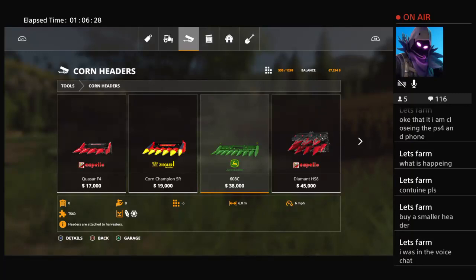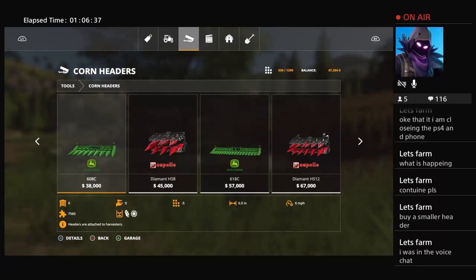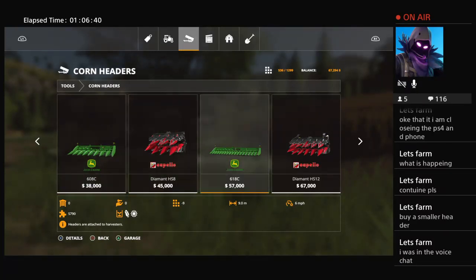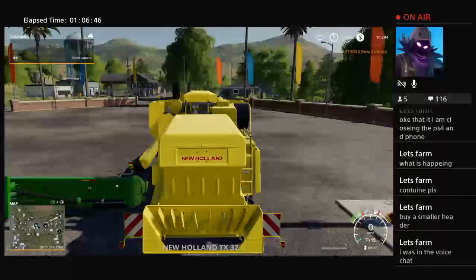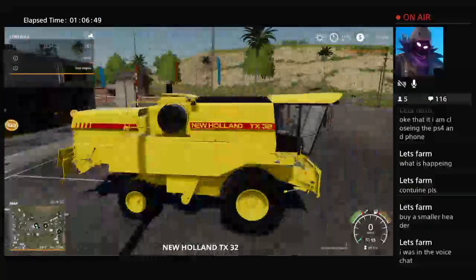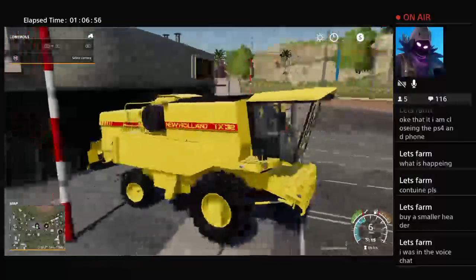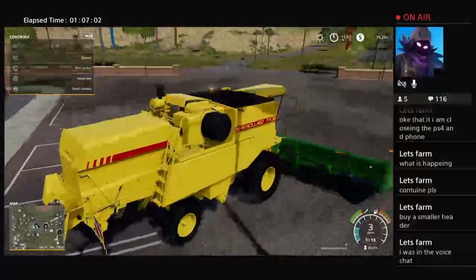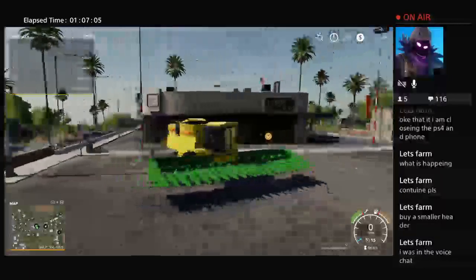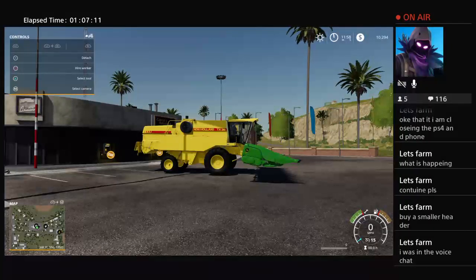Which header should I go with? I'm not going with that one again. I'll try that. This header is gonna look funny with an attachment. Let me think. It looks funny! It looks funny with it on the head though.